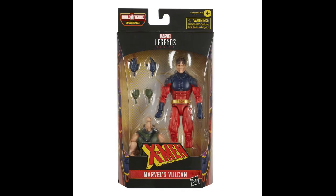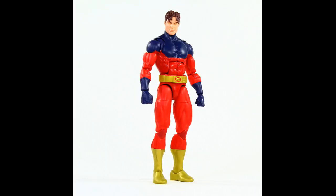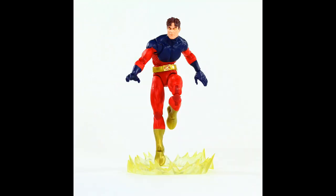Up next is Vulcan. He's packed in with the upper torso to complete the Bonebreaker Build-A-Figure. This is one I was really looking forward to. Brand new buck here. This is going to be their sort of medium build for male characters moving forward. I love this buck. It's very, very nice. He was packed in with a couple of interchangeable hands. No additional head. Again, we need additional head sculpts for these characters. I have seen some people swap on, what's my man's name from the Eternals wave?